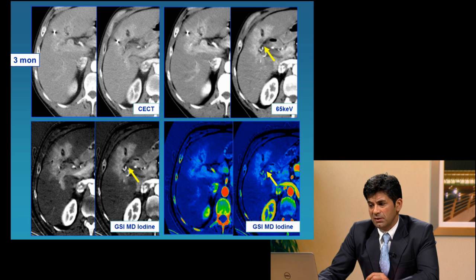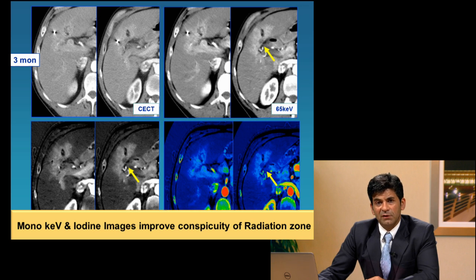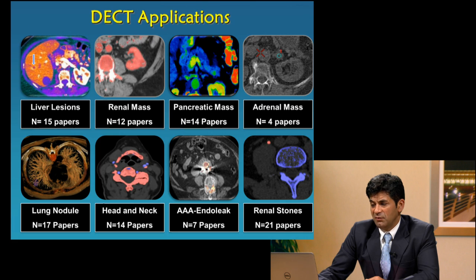which is likely the tumor that has been treated and shrunk. Now the bottom images are the grayscale iodine and the color overlay images, which show the treated zone seen as a hypervascular area due to hyperemia from radiation, and a very small lesion in the treated area, which is response to therapy. So these images enable better detection of the true extent of the tumor and response to therapy, which is otherwise difficult on the single energy images.